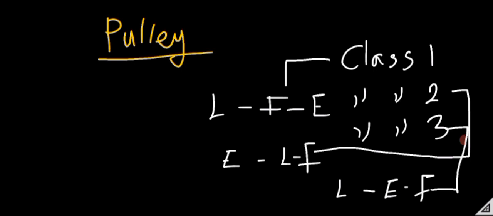Now in this class we are going to continue from types of machines. We have talked about lever. We are going to be talking about a pulley. Pulley type of machine. So how does a pulley look? A pulley consists of a system of rope and wheel in which the wheel revolves. The wheel will revolve in a frame.